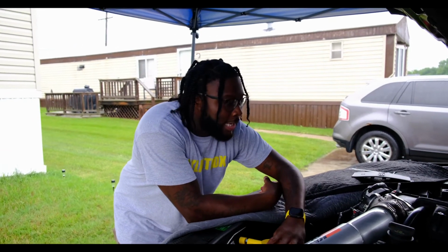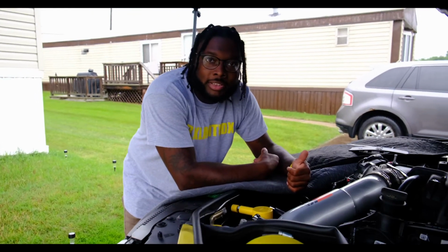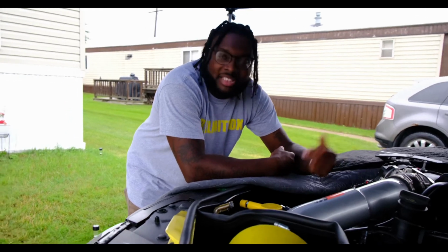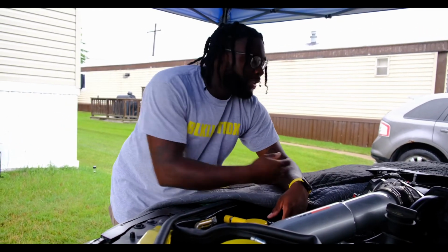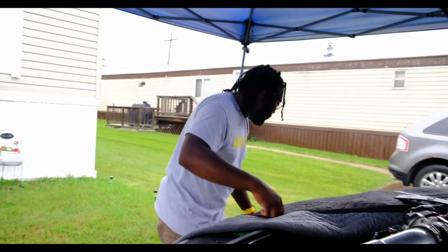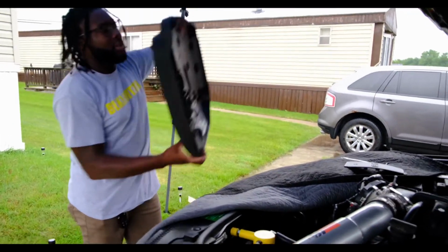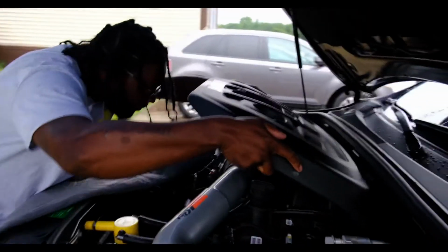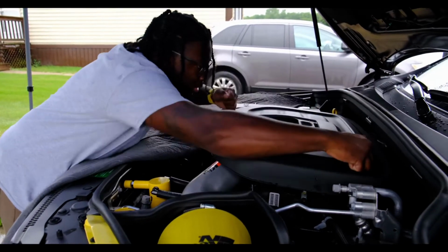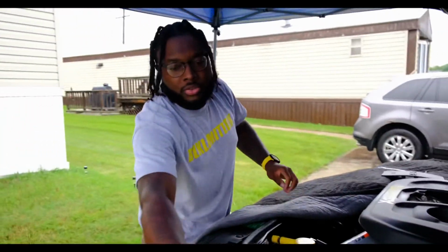All right, so now that we got this connection on and we got the pipes fitted into the actual catch can, everything is all done and good to go. So like I said, as you can see, it was a pretty easy job, maybe 10 minutes at worst. But everything is on there fitted. Now the only thing left to do is to get the cover back on and put everything back together. So, get your cover. Turn it all up. Get your screw.